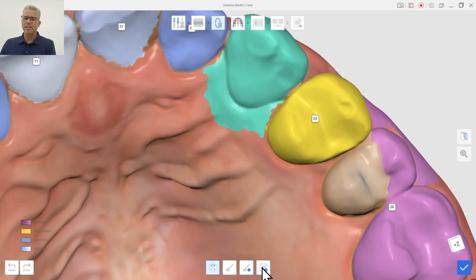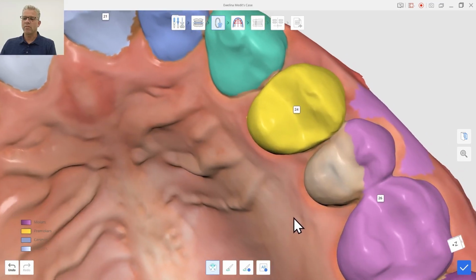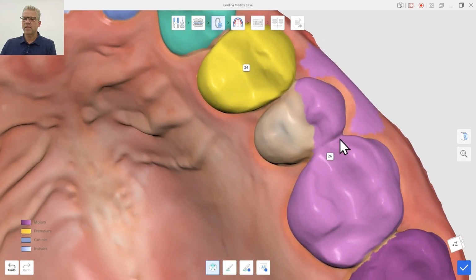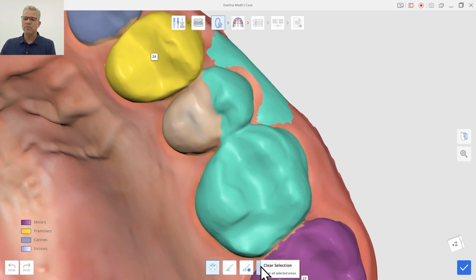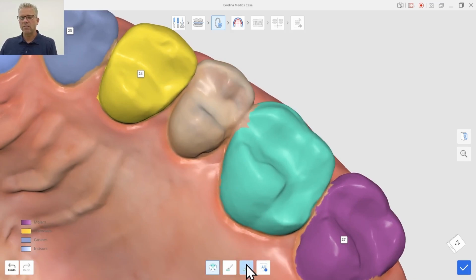So I'm just going to click Erase All. And then I'm going to double click on that tooth again using the Smart Tooth Selection tool, and it will re-identify that tooth. And then we have a problem over here with tooth 6 because it's not real well delineated, this change between one tooth and the other here, between the tooth 6 and tooth 5. So I'm going to erase the whole thing. I'm going to see if I can click on a spot where it will only select the 6. There we go. Sometimes just changing the angle a little bit helps, and then I'll use this brush to just fill in this little bit. Now I can confirm that.